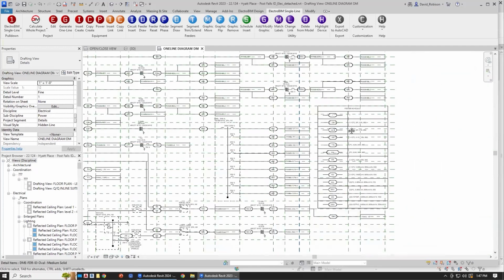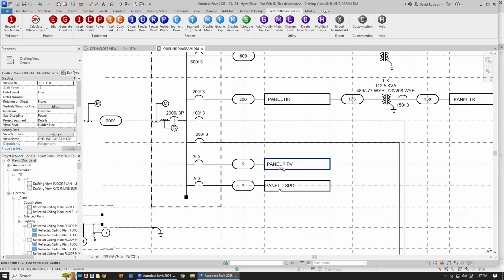What that's pulling out is that over here, there's actually a couple panels that are not linked to anything, which is why they have all of these question marks. And then that shows up on the feeder schedule because we see that as another feeder. So when you run calculate, it'll highlight these and say, hey, these aren't connected. What do you want to do with them? And you can at that point either delete them or link them later.